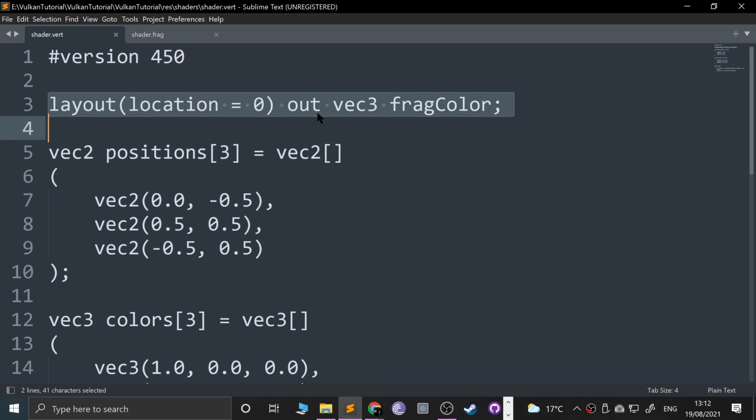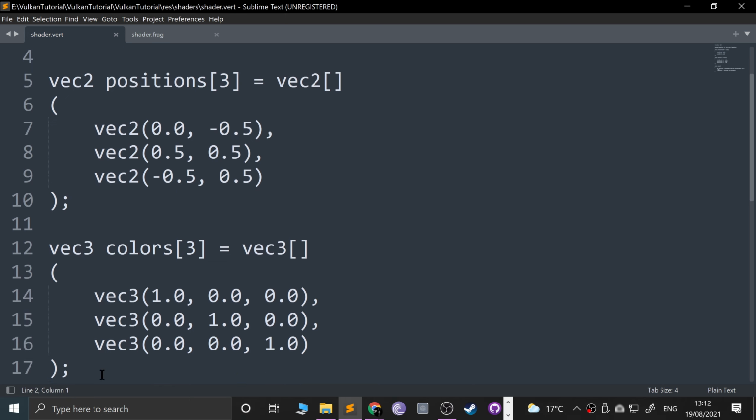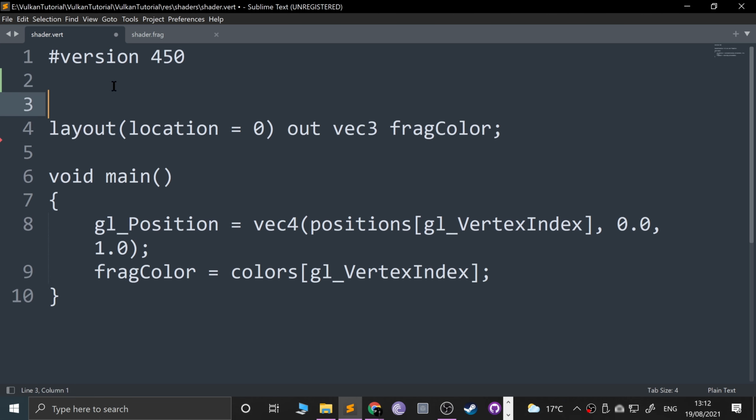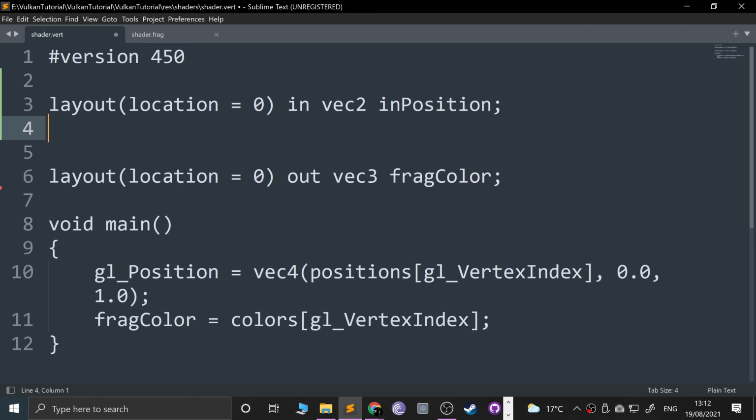So we still need the output of the frag color, but we don't need this anymore at all. And what we're going to use is put a layout, put a location of 0. It's fine if it's the same as this one, for the simple reason this is going to be an input vec2 in position, and for another layout, location equals 1 in vec3.